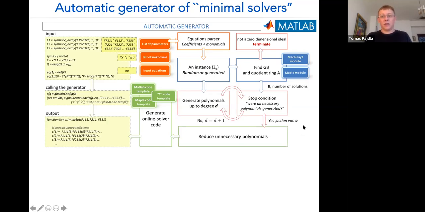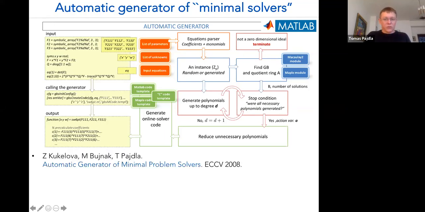So they have an inside technique where we can enter, in a certain symbolic way, the description of the problem: what the parameters are, what the unknowns are. We put in equations, then this is processed, and the generic case is constructed. The formulas which lead to an eigenvalue problem are generated, and these formulas take the coefficients of the original problem, that means parameters, for instance coordinates of image correspondences, and construct elements of the matrix from which we calculate eigenvalues, and eigenvalues are then solutions to the problem.